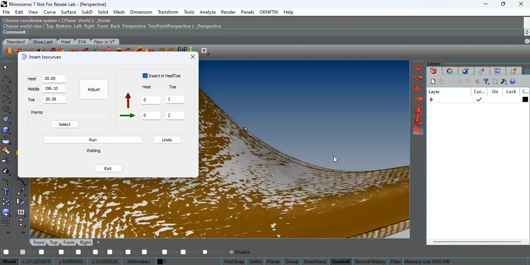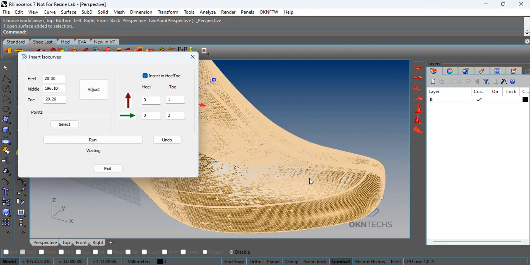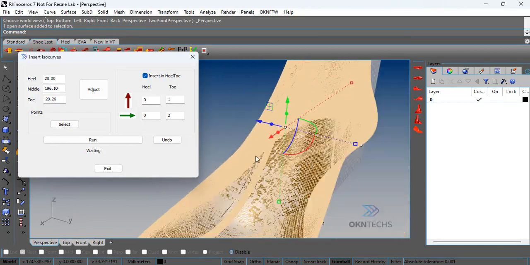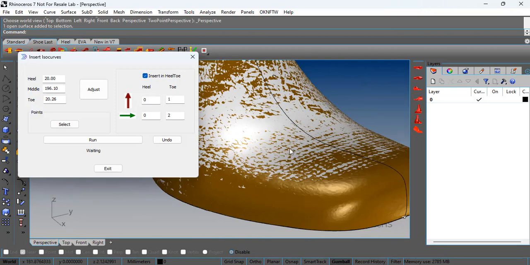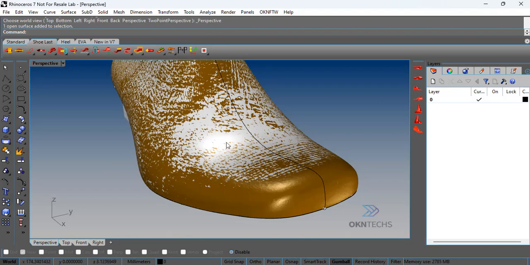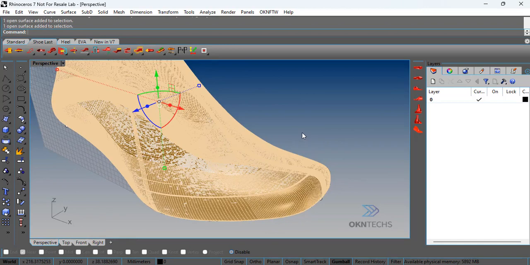So we defined the points, we defined the area in the toe that we want to add isocurves, and now you can see that it added some extra isocurves over the points, or the area where the points are. You can see there, and also in the toe as we defined. So we will have really well-defined points for measuring the last, or taking those as a reference, and also in the toe. Since we have more isocurves, we can better define the last right now.